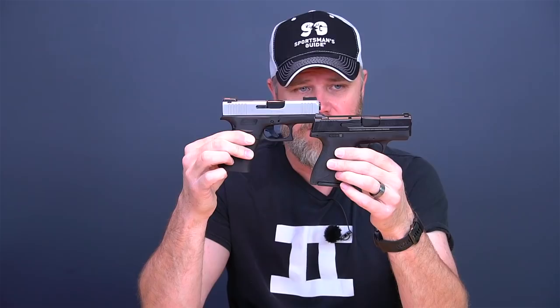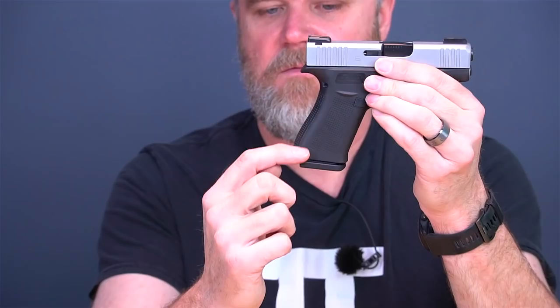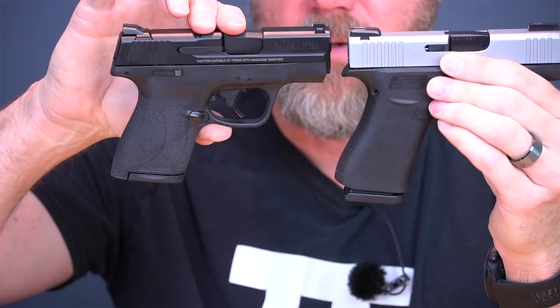It gets close to 10 rounds, a very popular handgun, very similar in size to the Glock 43X. The grip, again, being the Glock 43X isn't that much bigger. Now, the one thing with the Glock 43X, you notice I have the magazine in the Smith & Wesson, and the base plate sits flush with the back of the grip. With the Glock 43X, you'll notice that it gives extra length. It doesn't sit flush up inside the grip like it does on the Smith & Wesson. It sticks out, and that's just a typical Glock magazine, but it does add another fraction of an inch of length to the overall grip length of the handgun.